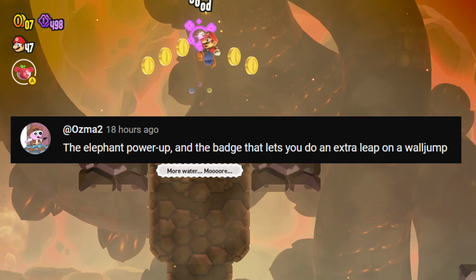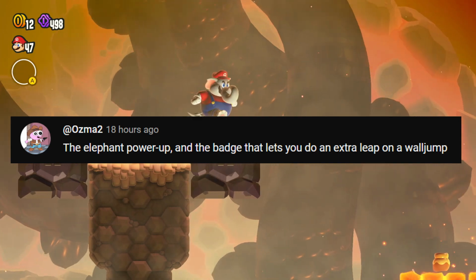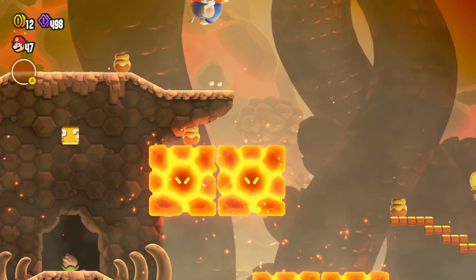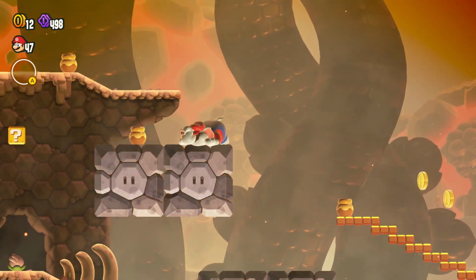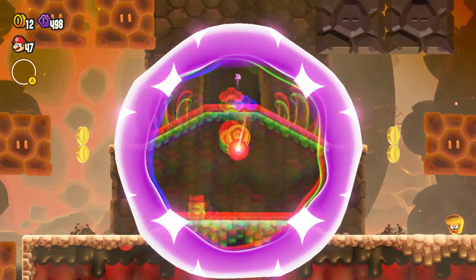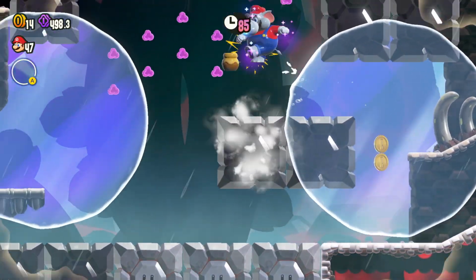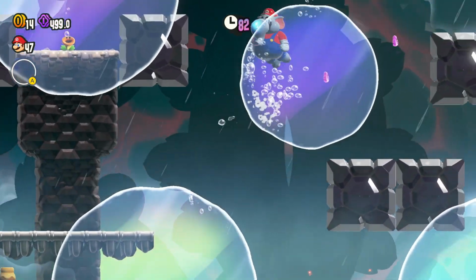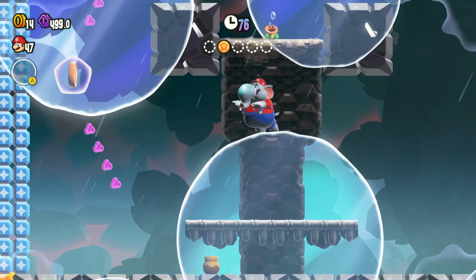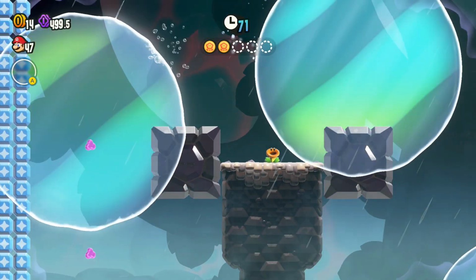So Ozma said, the elephant power-up, and the badge that lets you do an extra leap on a wall jump. Yeah, the elephant power-up is really cool. It's definitely pretty useful in certain areas with breaking through a bunch of brick blocks. I think there's at least one secret exit that requires you to break through some brick blocks, so it's pretty useful with the elephant fruit. It's just pretty cool in general, how you have some extra strength and weight to your character, since you can do the attack with the trunk, which is just really cool to do.